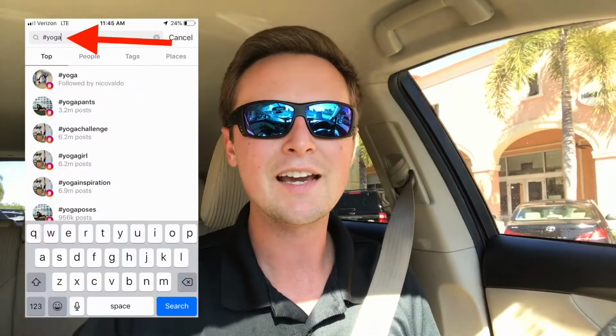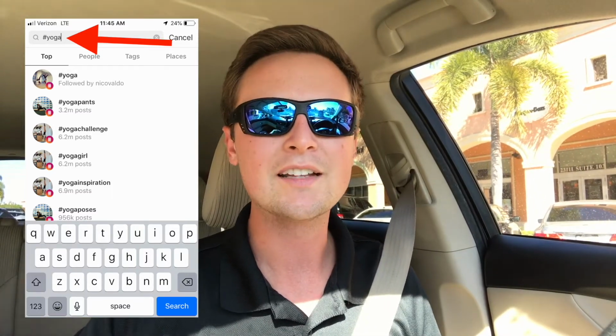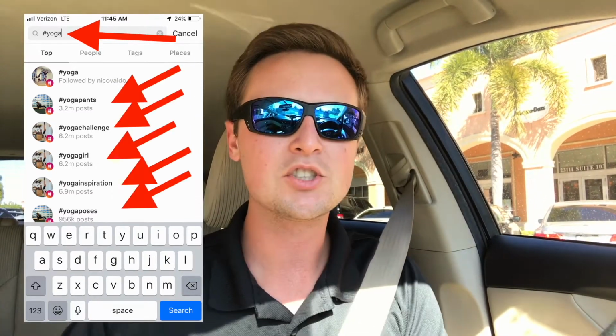So step number one is we need to use hashtags. So before we can use hashtags, we need to find the right hashtags. Go to search on Instagram. So open up your Instagram, and at the bottom, there's a little magnifying glass. Click that and it'll bring you to the discovery page where there's a lot of different photos. Now up at the top, type in hashtag and then something that's relevant to your niche. So hashtag yoga, and type that in and then see what these suggestions are.